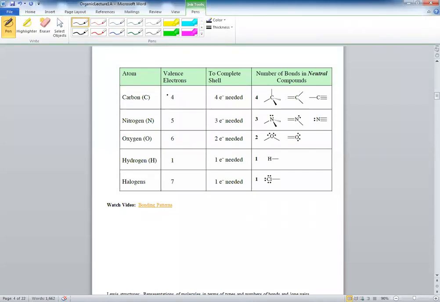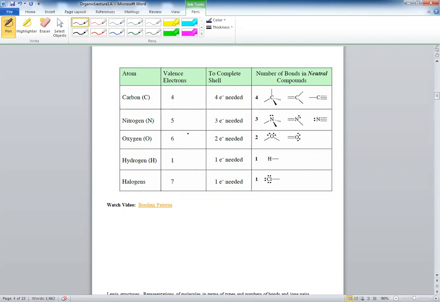in this case, let's say carbon has 4, then it needs 4 more to form the octet, which is 8. The octet rule is you must have 8 valence electrons. So therefore, the electrons that are needed would be 4 more, and this would result in 4 bonds being formed. So actually, carbon would love to have 4 bonds in order for it to be happy or fill the octet. So here are the 4 electrons.